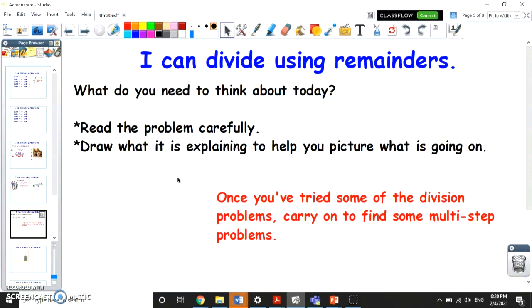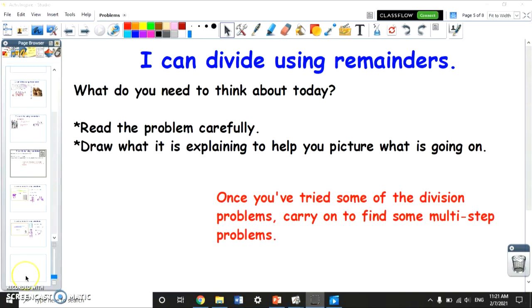So I'd like you to pause now and go and have a go at some of those division problems and really think carefully, what are you going to do about the remainder? Okay, in both of those questions I needed one more of something. I wonder if there's ever a time when you might round down and go back down to the lower number. Have a look at the questions and I hope you get on really well with them.